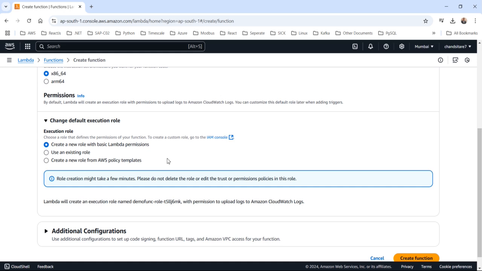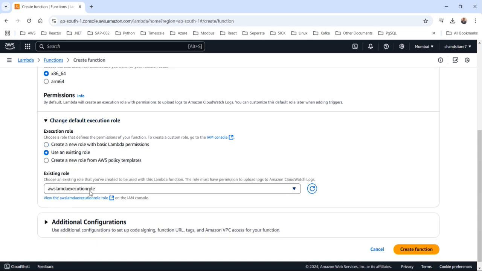So what that execution role does: in the previous session we have created this Lambda execution role. It's a role, and it has the default permissions. What AWS does is automatically assign the default basic execution permission to AWS Lambda, so that it can run in the AWS environment and it has the required access. So the AWS Lambda function will have the necessary access to run itself in the AWS environment. So that is the purpose of this Lambda execution role.